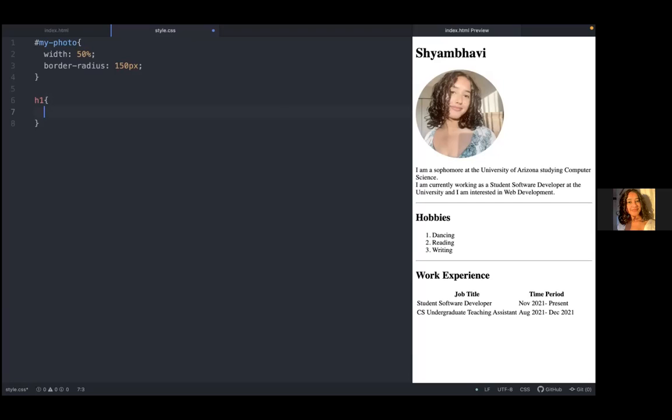The reason I'm doing this is because we don't have any other H1s here that I want to style differently. But if you have multiple H1s on the same page, then you might want to think if you want to style them the same way. And if you do, this is how you do it. Otherwise, I recommend using IDs or classes so that you can specifically style different H1 elements.